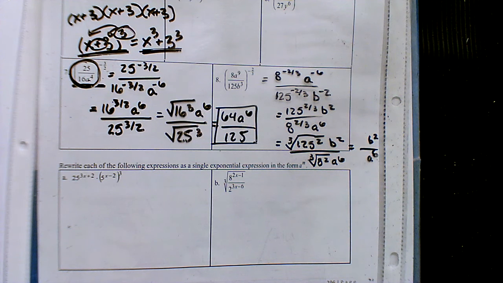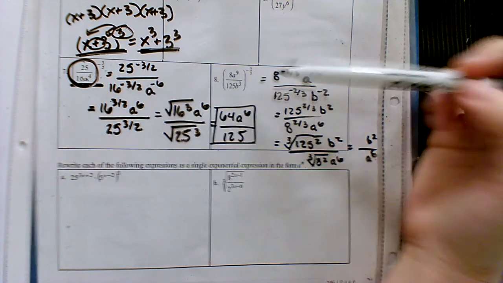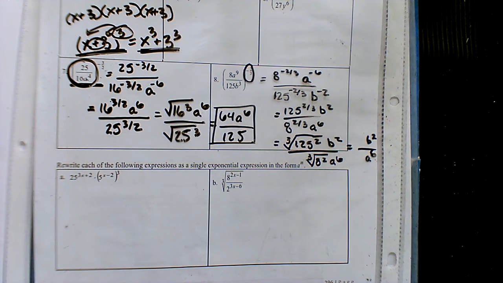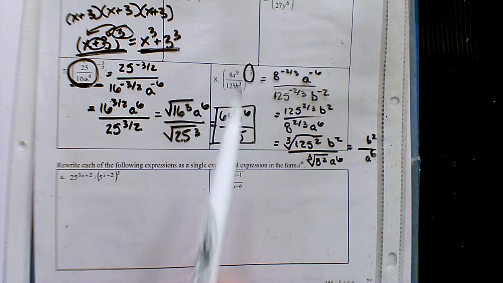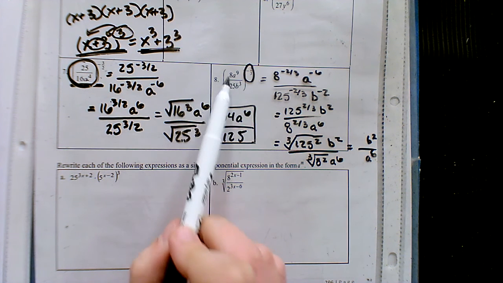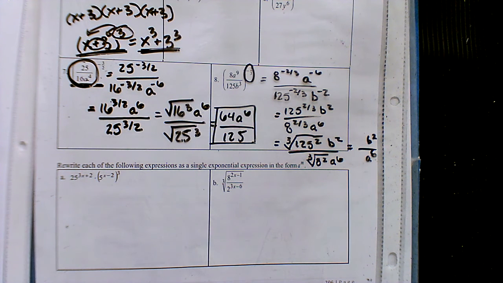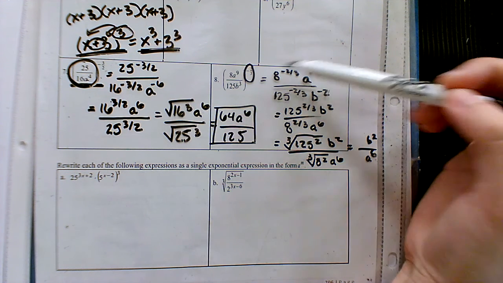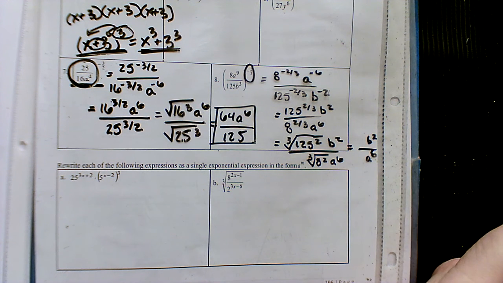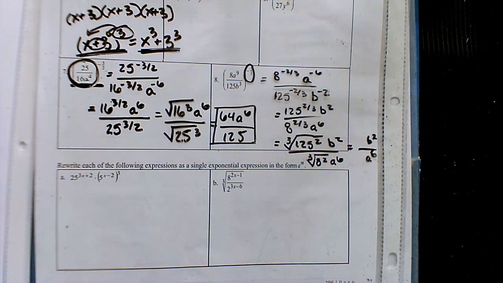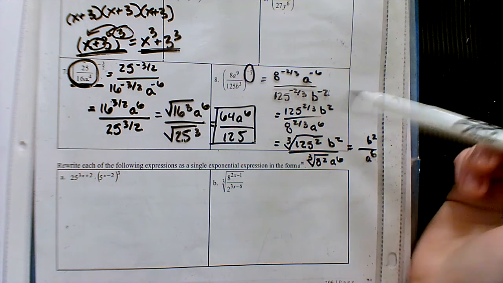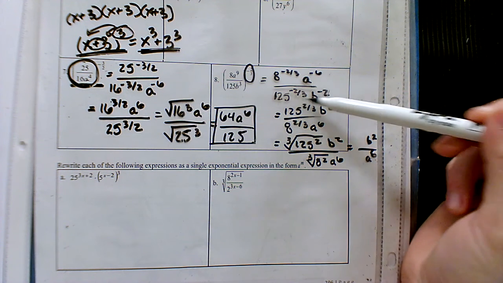All right, time to make 3. So if I look at the work I did for 7 to help me with 8, I took my outside power and distributed it in to the other powers because everything in the base is being either multiplied or divided together. There's no addition, there's no subtraction. So that led me here. I then noticed that I have a bunch of negative powers, so I can switch the base where it's located in the fraction. So that led me here.